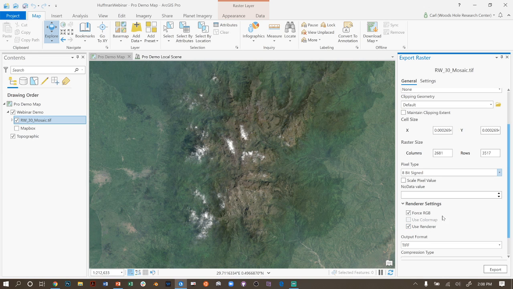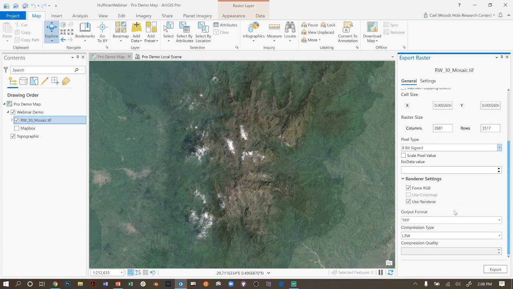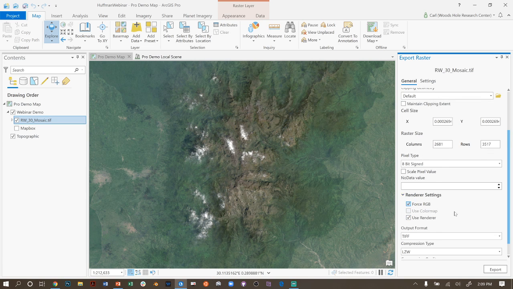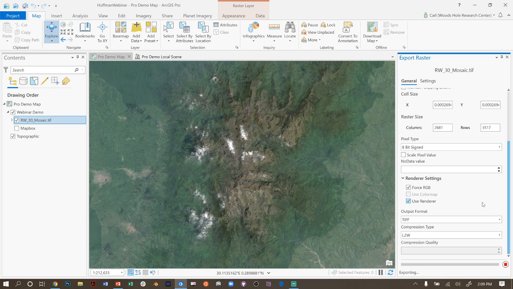This basically, and people can correct me on this, converts it essentially into just a picture, just an RGB image. And because you're not doing any analysis with the actual raster itself, that's not important. You're just trying to get the colors. So you use a renderer, which forces it to use the image that's being displayed, and you force it as an RGB raster. In my experience, if you don't click this button, it'll show up as just black. So you do this, make sure you have it set up as 8-bit signed, and you export it.